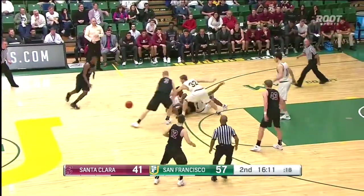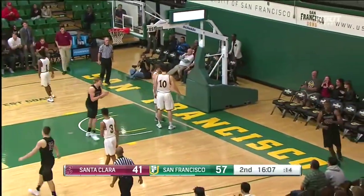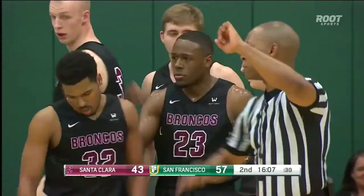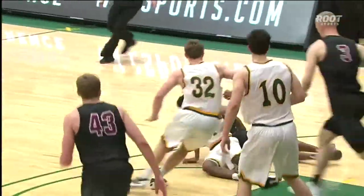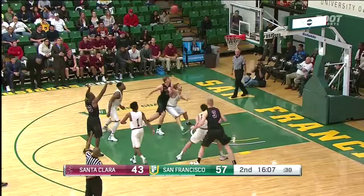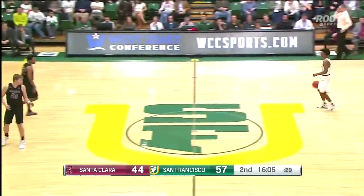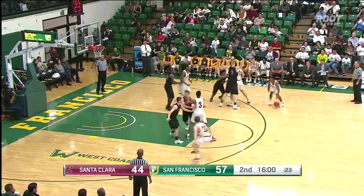Another turnover. It's unbelievable. Santa Clara able to get that one back for him. Tough shot, Brownridge, and he's fouled. Opportunistic play for Brownridge. McCarthy with the foul, and Jared Brownridge just able to stay with it. Watch Brownridge come up with the ball and then do a terrific job of finding an opening. So that's the first field goal for Brownridge. And he makes a three-point play, so maybe that'll get Brownridge rolling. He now has a total of 5 points. Make it 6 points. A couple of free throws.